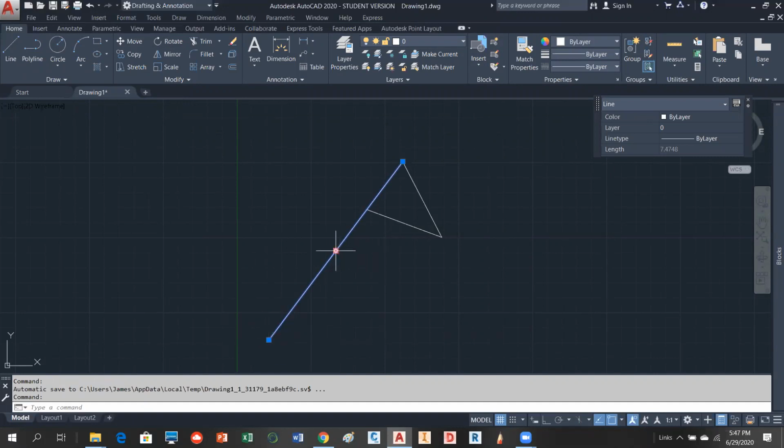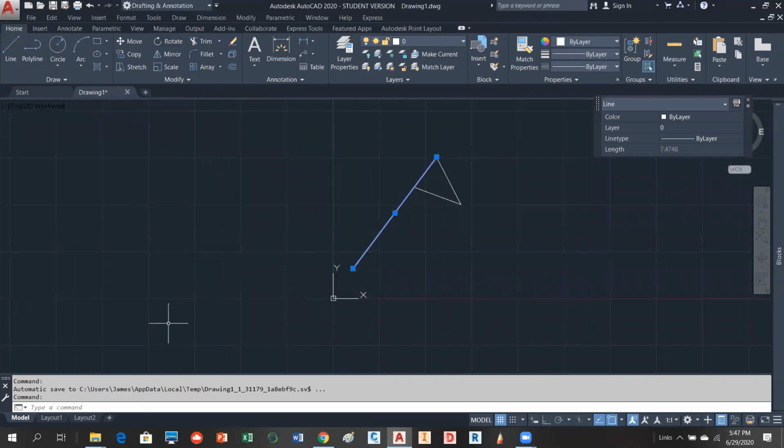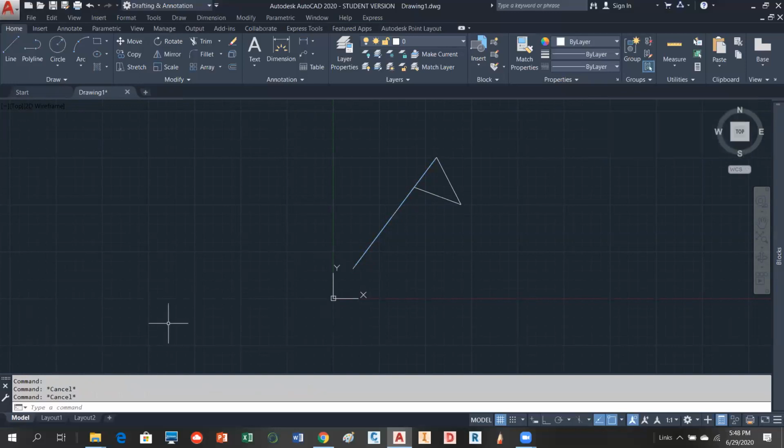I could stick it here. That would be the point of rotation. I could stick it here. But you really could actually have the point of rotation out here. So it doesn't have to be on the object. I would say probably 95% or 80%, or higher, it's going to be on the object somewhere. This is a command that mappers use quite a bit, because if you get a bunch of points that have the wrong bearing system on them, you need to rotate them into another system. Rotation is really an incredibly important command.